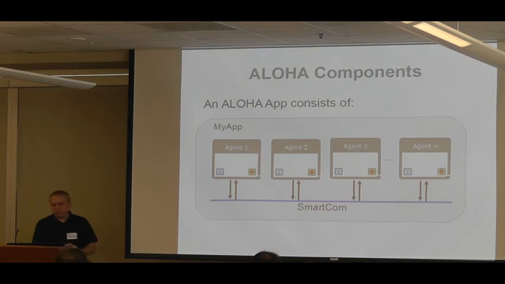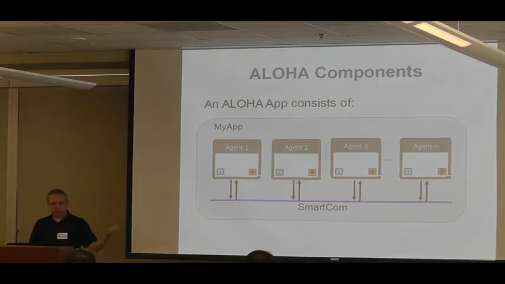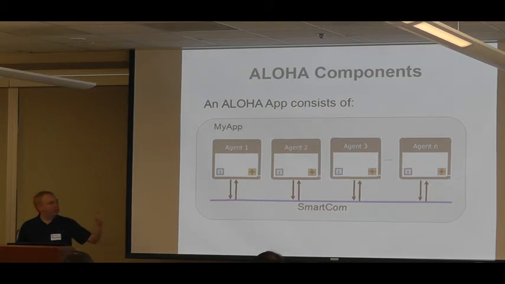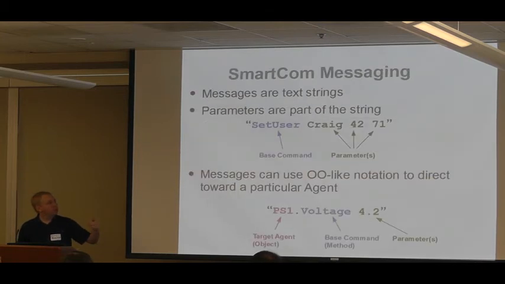So this is what's going on inside. You've got these agents that all exist inside the space, and they're all connected to this bus called SmartCom, which is a messaging system that goes between all of the agents. This is one of those things where, like I said earlier, you make one decision, and by doing that, you're specifically deciding not to do it other ways. And this is one of those choices we made.